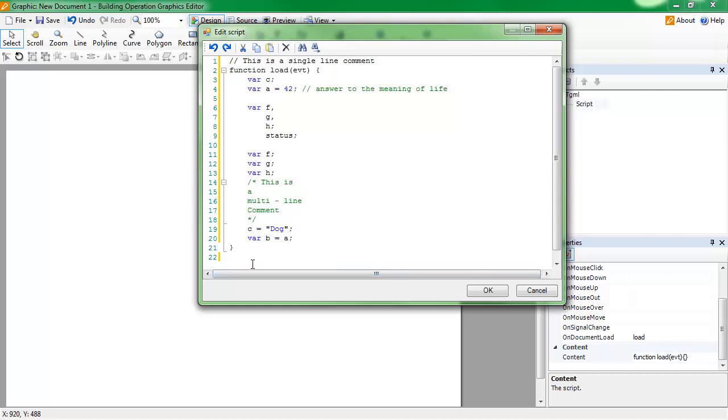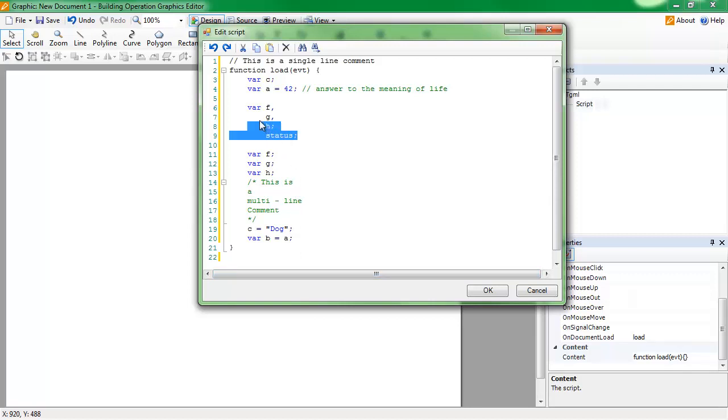Anything outside this load function no longer knows about this C variable. And so if you use that C variable outside this load function, you either need to redeclare it with a var, or if you used it without a var, it would automatically get declared outside of the function. And so the scope would be bigger than the function. That's what would happen here if status wouldn't have this var declaration. It would be declared outside of load, and so you could use it in load still, but also the same declaration would be used in other functions and elsewhere. So that's what you have to be careful with.